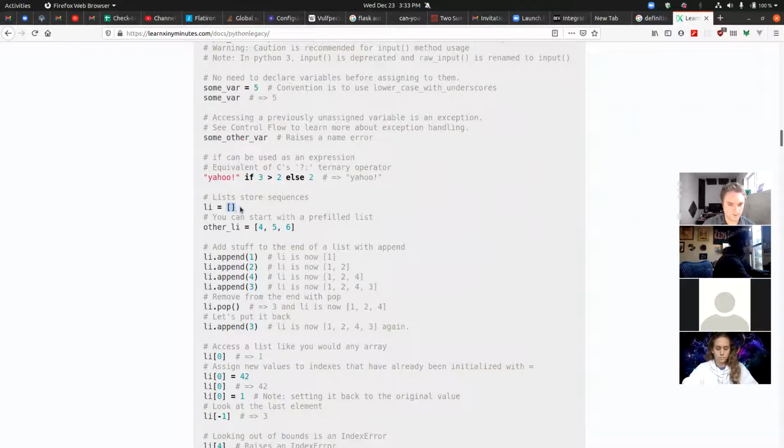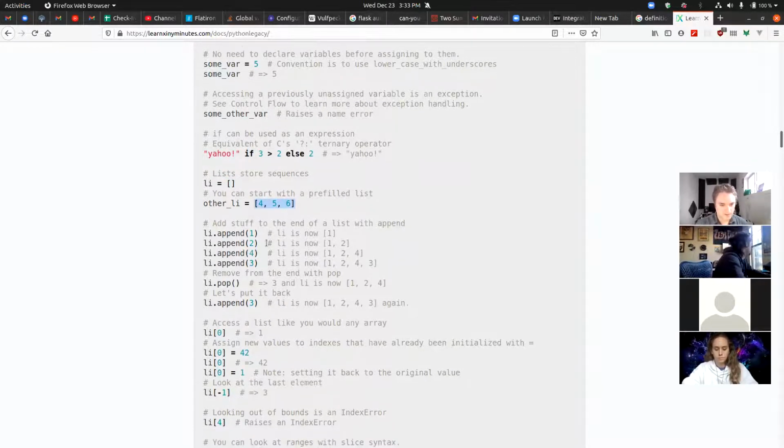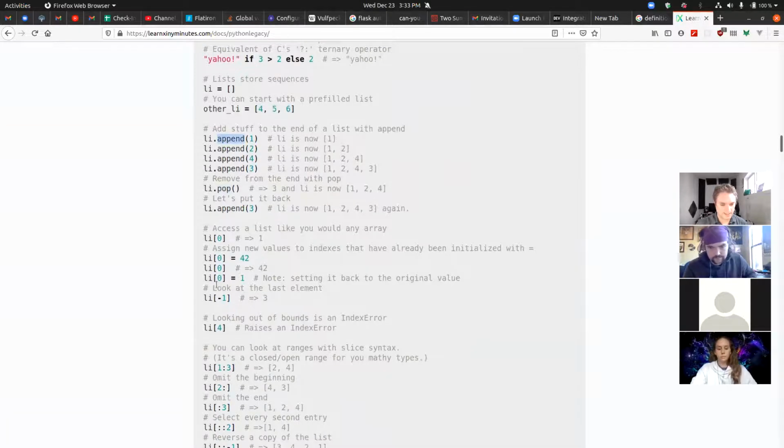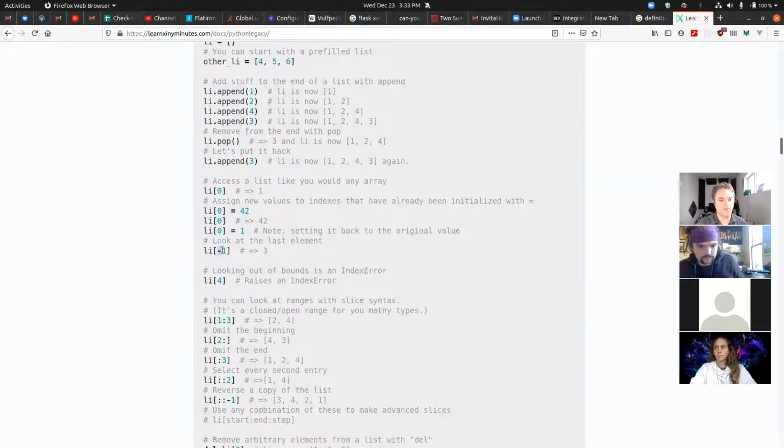Okay, so looks like we do. They're calling them lists, which makes me think there might be a separate thing for array, but this will probably work for us. We have append and pop. That's good to know. Most languages, this would be push and pop. You can access stuff by index. I love this. This is one that drives me nuts when a language doesn't have it.